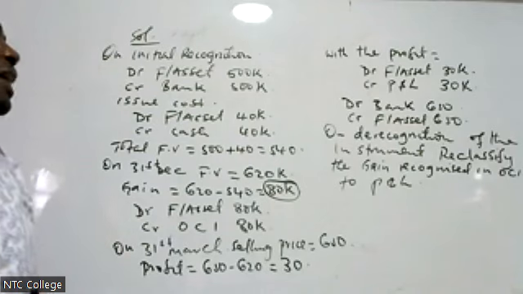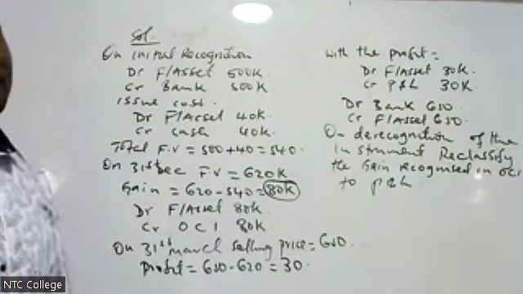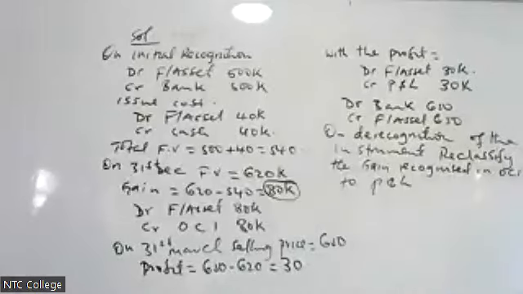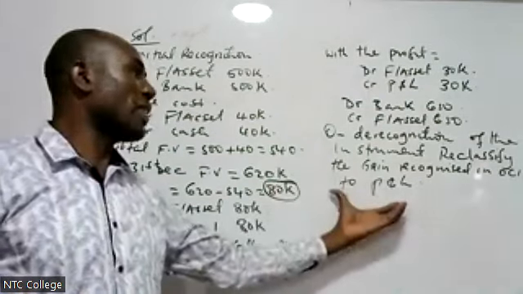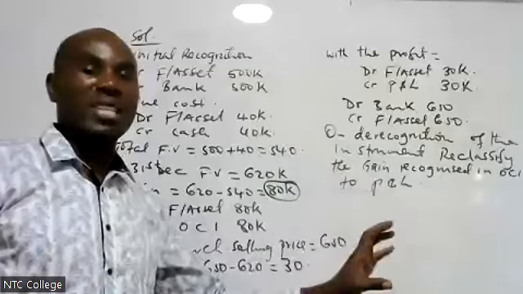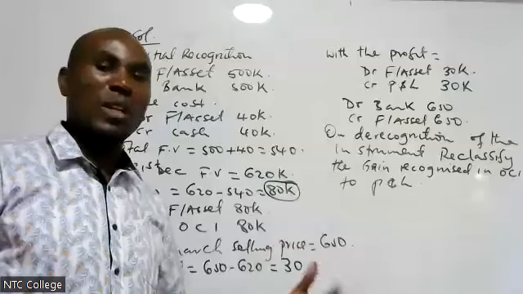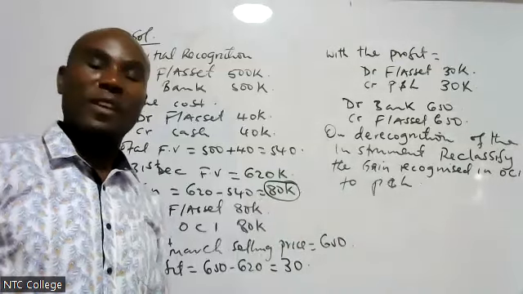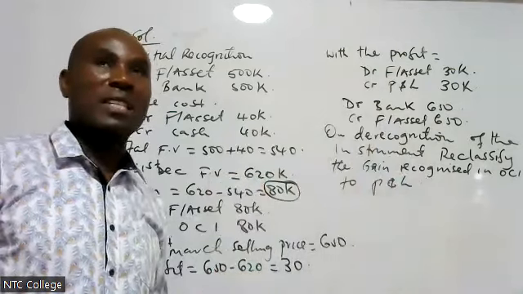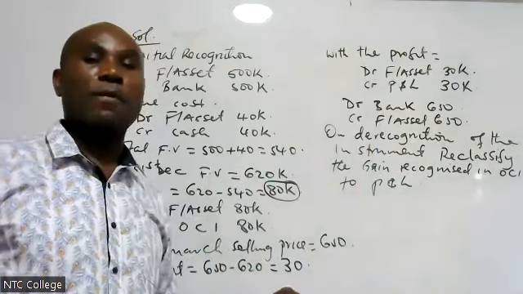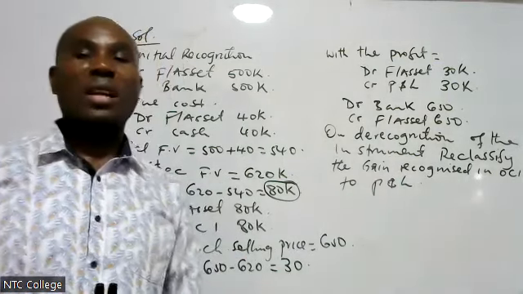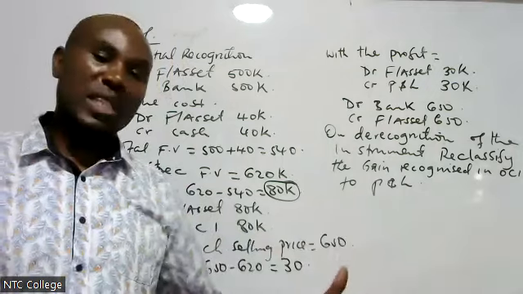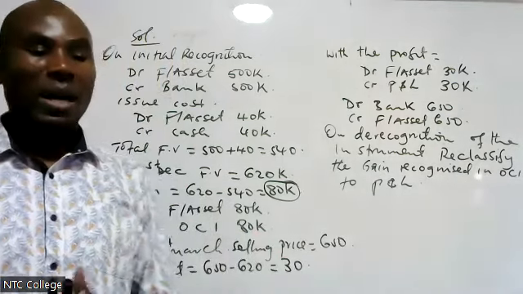That is how you are required to recognize this instrument up to when we are selling it on that first March. I wanted to show you that whenever you are doing away with the instrument and there is any gain recognized in OCI, you are required to do what we call reclassification. You remove it from OCI and take it to profit, because now you realize the profit. But if the instrument is held forever, then it will stay recognized in OCI until you sell the instrument. That is how you account for that.